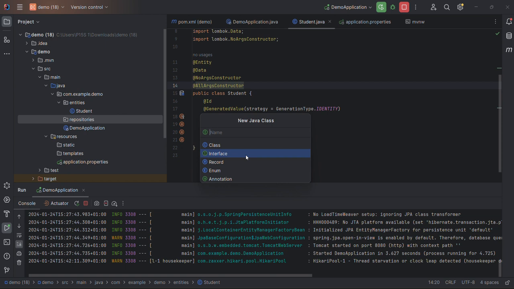That is genericity. And the JPA repository is kind of smart, and it uses that methodology in order to provide some basic implementations. So we're going to create the JPA repository and call it StudentRepository. It's a common practice here.